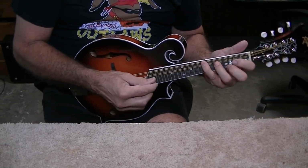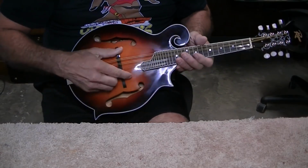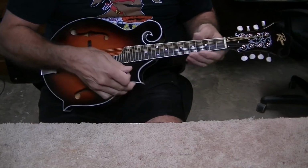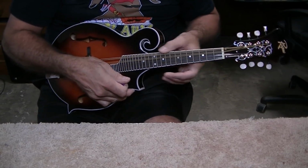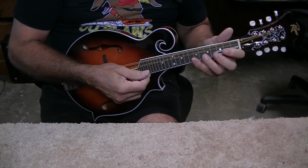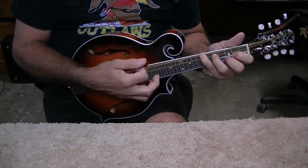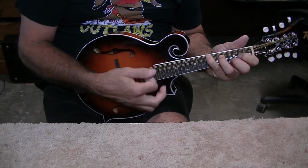It's not got a bad sound, really. The nut up here is very sharp. I can tell you right off, these edges are very sharp, which I don't like. I can feel the frets on the bottom edge down here pretty good, even a little bit on the top, but mostly on the bottom. As a matter of fact, they're uncomfortable on the bottom. They're pretty sharp. But it's not got a real bad sound, really. It's got a fairly decent sound.